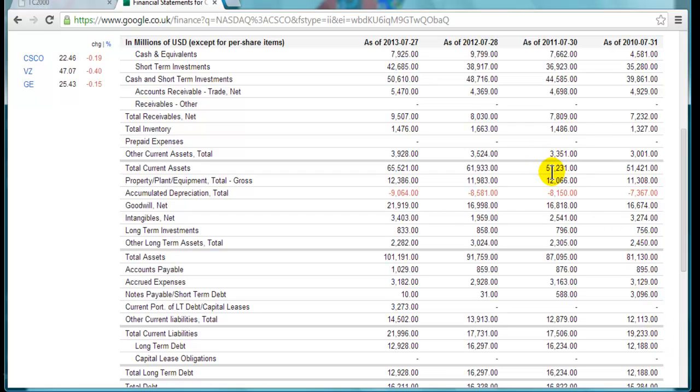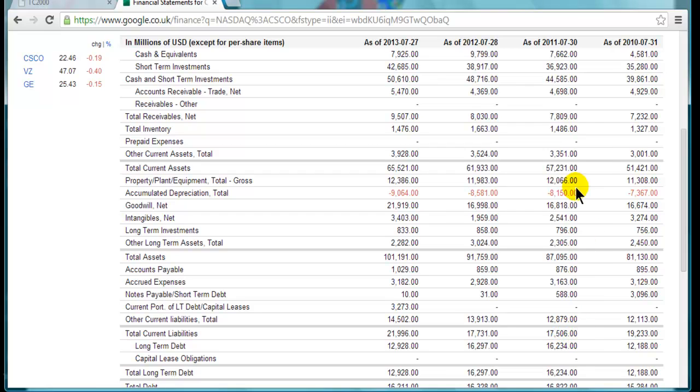In 2011, at the end of July 2011, the total current asset was $57,231 million. But the total current liability is $17,506 million.